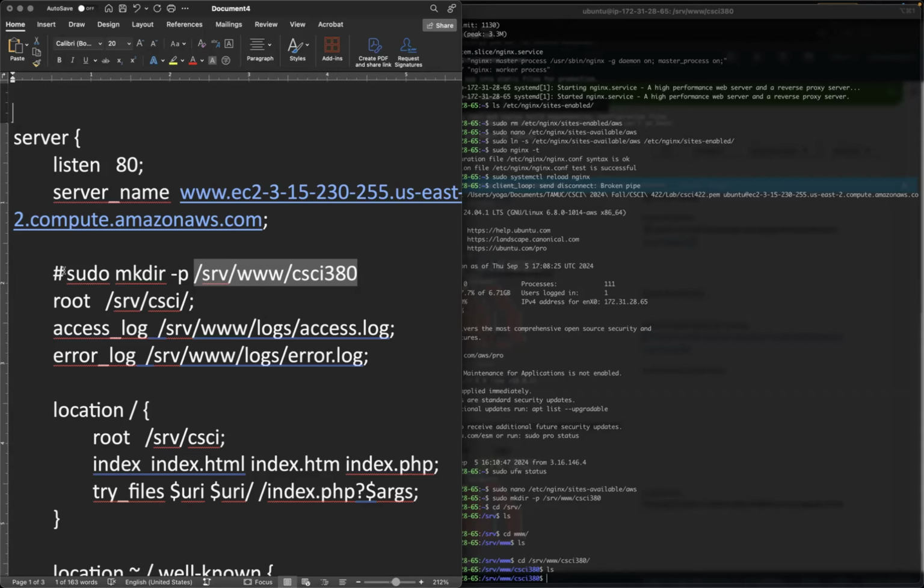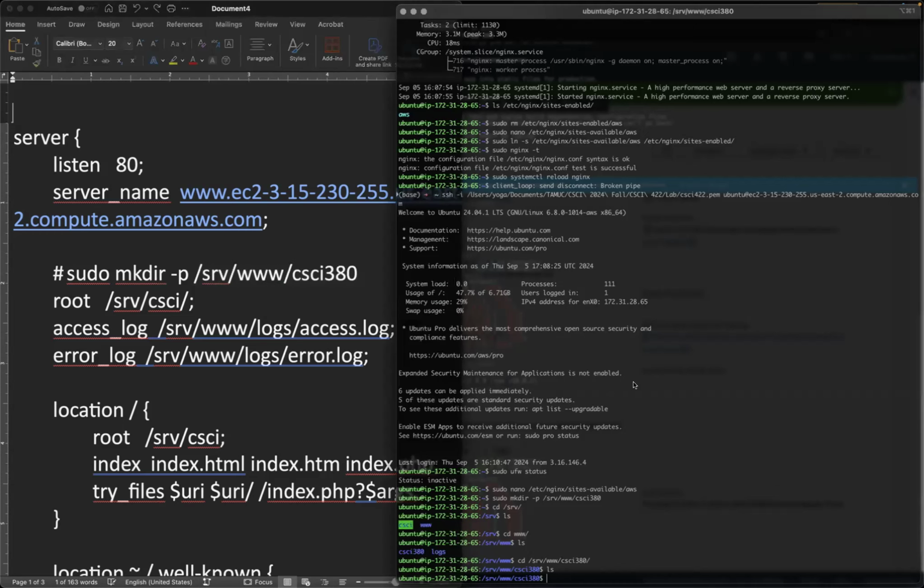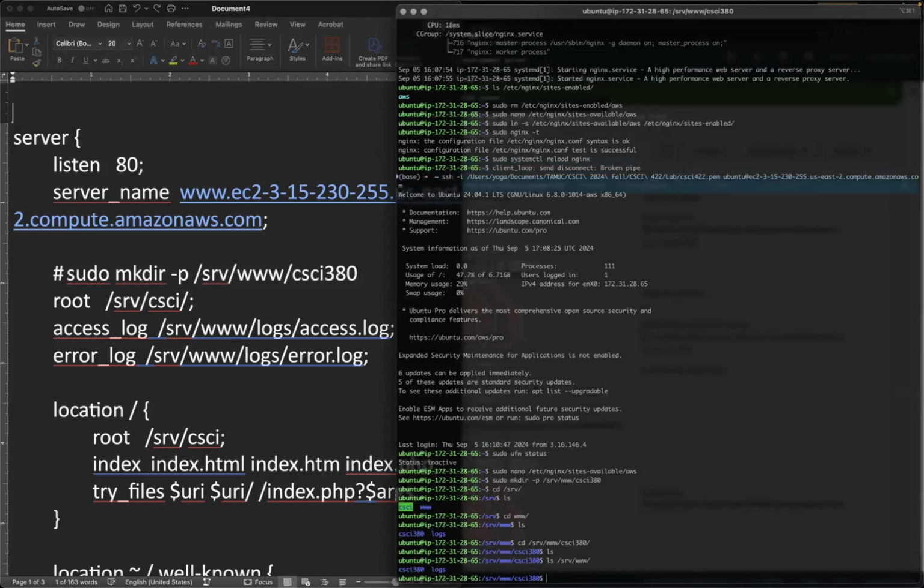You will see a folder CSCI 380. If I go back and list the files with ls, you should be able to see the CSCI 380 folder. Can you follow? Okay, good.